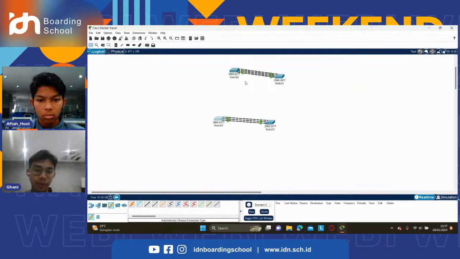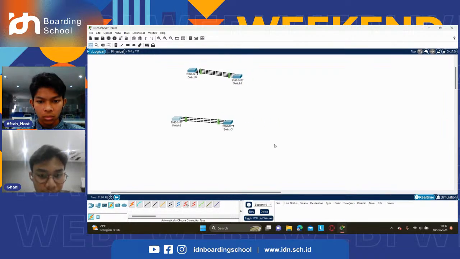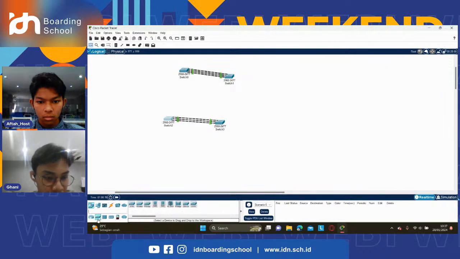And yeah, the last, I will make some the last type of this is EtherChannel layer 3. And yeah, we can add some the other switch.